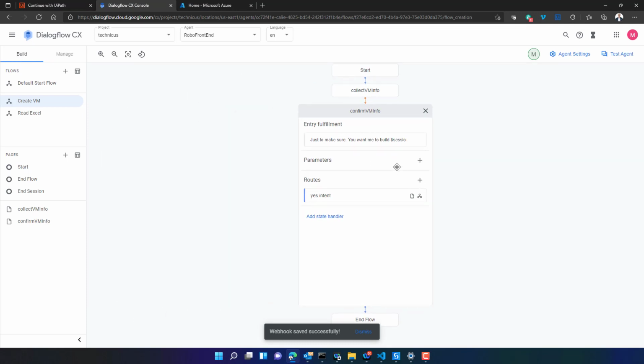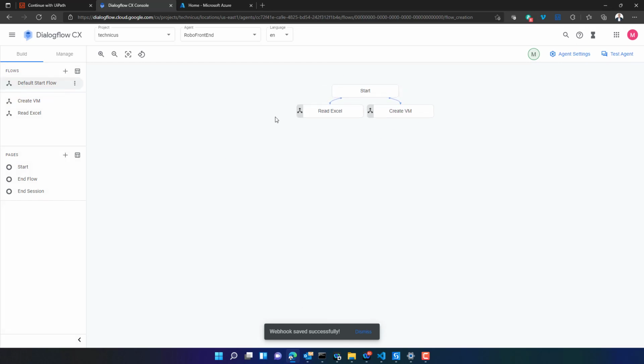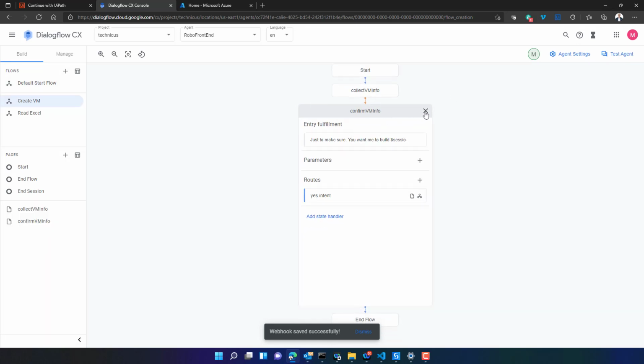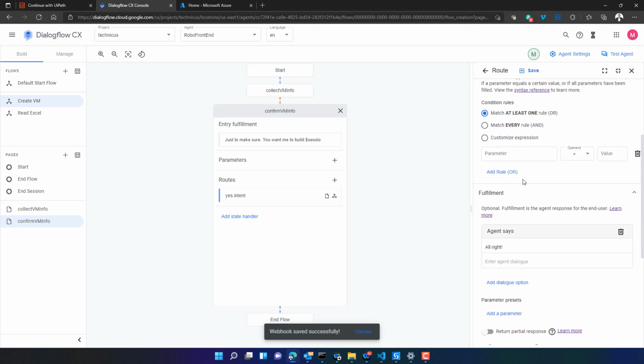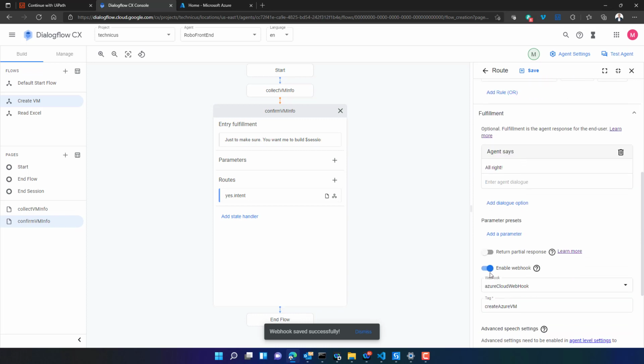We have a very basic flow that we built in Dialogflow CX. It's a pretty good tool. And we have a couple of different flows. So we have a start and we have a main menu where we can go to create virtual machine. And within create virtual machine, we have different pages. But the bottom line is, if the customer confirms entry with a yes intent, we are going to trigger a webhook to our middleware, and that is going to trigger our entire workflow over at the UiPath orchestrator.